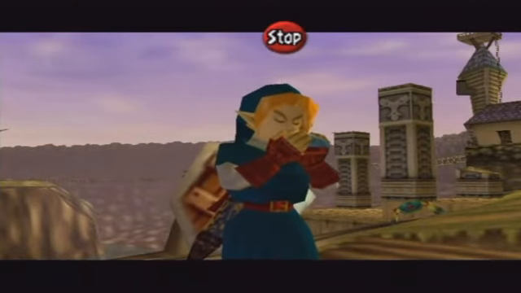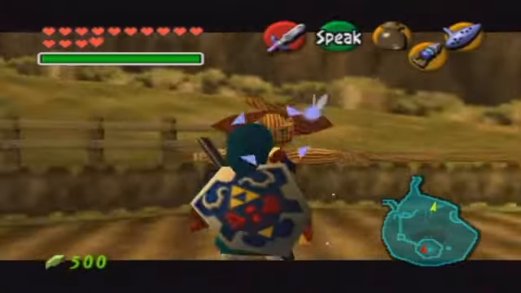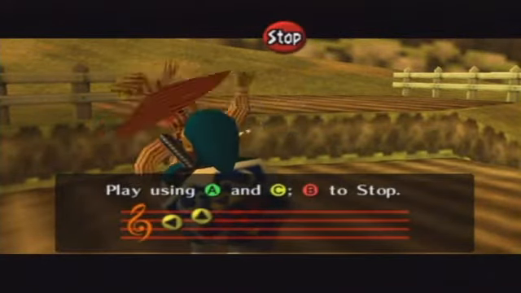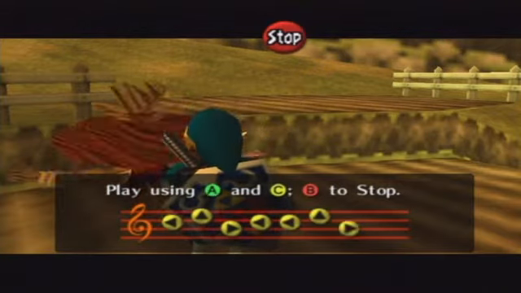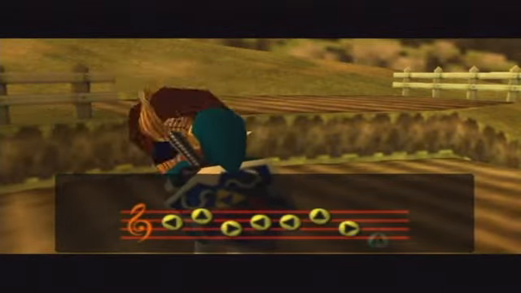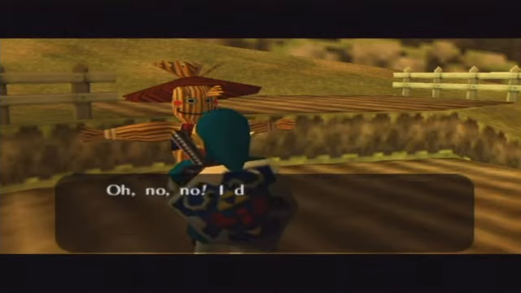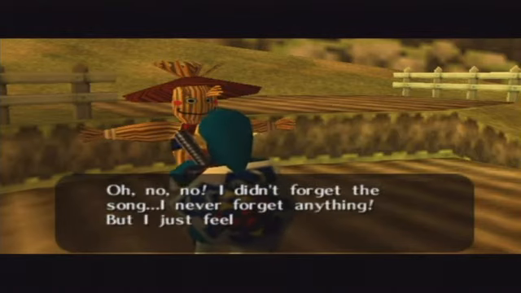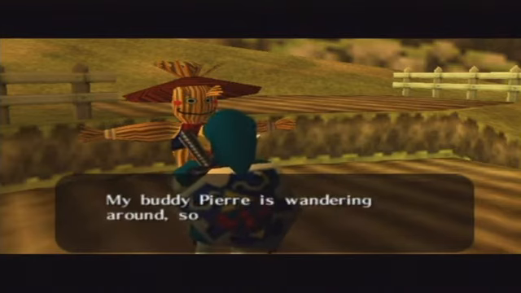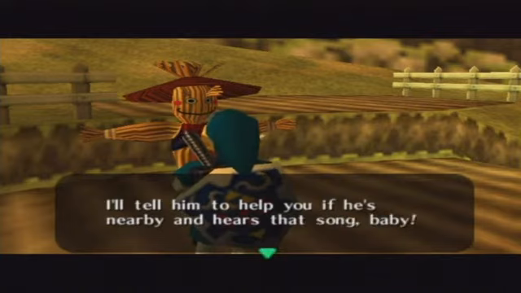Hey, aren't you that fairy buddy I met a long time ago? Wow, you grew, dude. Well, here's your song. What? No, I never forget. You're the one who forgot, aren't you? If you play your ocarina, bring it up. Play that song, baby. And I did Zelda's lullaby. Oops. Oh my god. Yep. Get up there. That's the song I did. That's the song I did there, dude. This scarecrow song. Oh yeah, that's it. That's the tune. You rock. I'm blown away. Oh no no, I didn't forget the song. I never forget anything. But I feel like rewarding you, baby. I have a good idea. My buddy Pierre is wandering around, so play that tune when you want to call him. I'll tell him to help you if he's nearby and hears that song, baby.